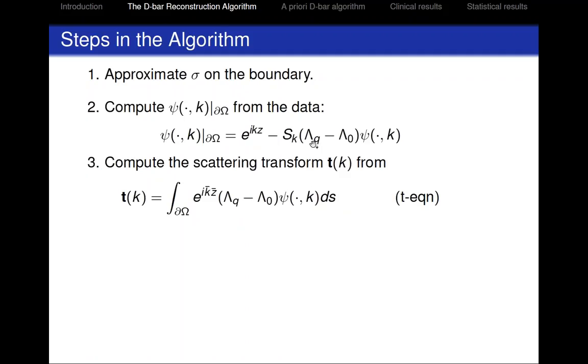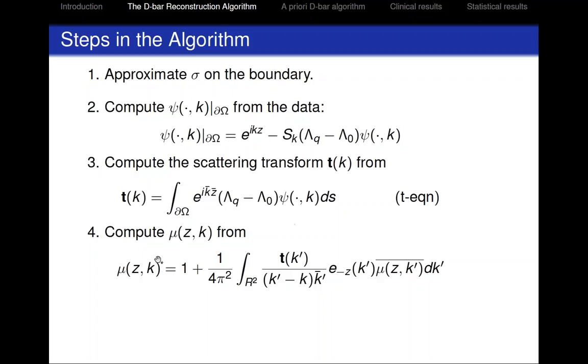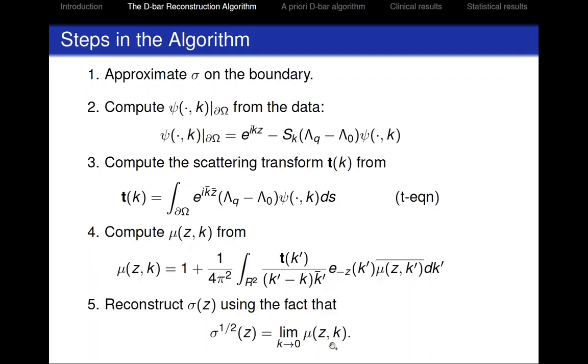I see that I use the notation lambda sub Q. When sigma is constant on the boundary, lambda sub Q and lambda sub sigma are the same, and the same goes for this. So this notation is the Dirichlet-to-Neumann map for the Schrodinger equation. You can totally replace it by lambda sub sigma and lambda sub 1 as I have before. Okay, this is the equation I just showed you, the integral form of the d-bar equation. One needs to solve that for mu and evaluate at 0, and then reconstruct by squaring mu to get sigma at the point z. So these are the steps in the direct algorithm.